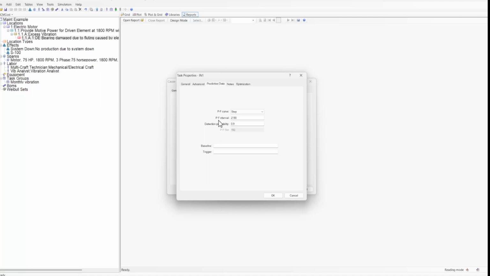You're going to want to talk with your technicians to find out what are the best numbers to use for the P2F interval and the detection probability. So you're going to want to know how many times in the past they've been able to detect this particular fault and whether or not you've had time to do something about it before you've had a failure.